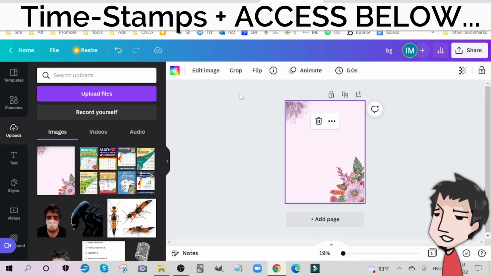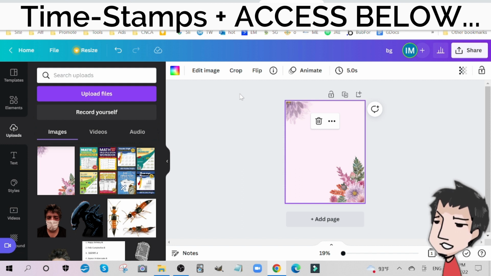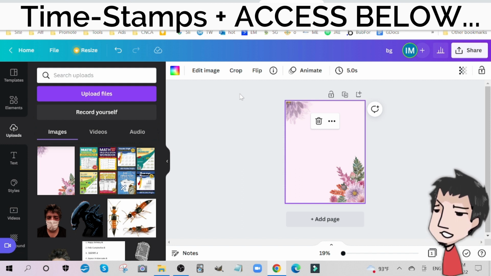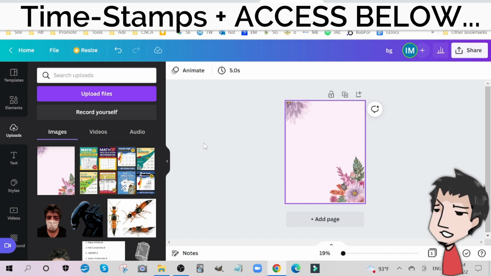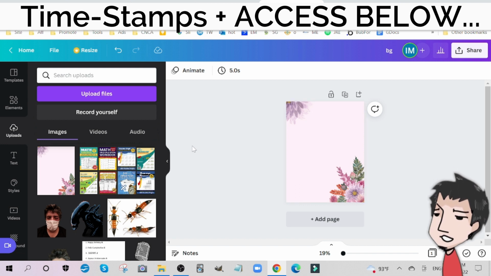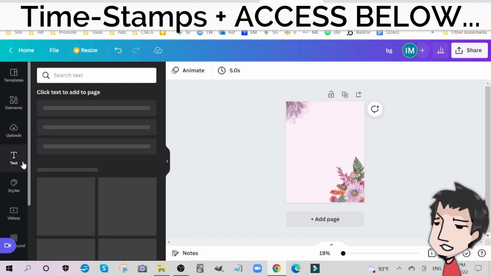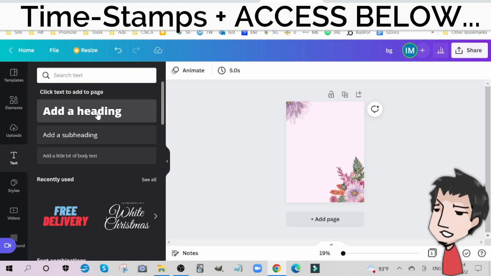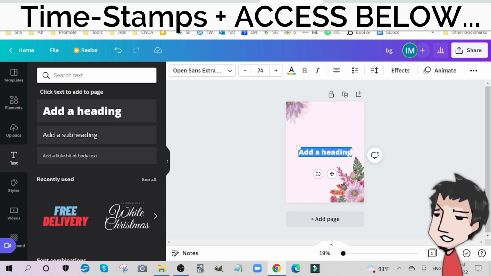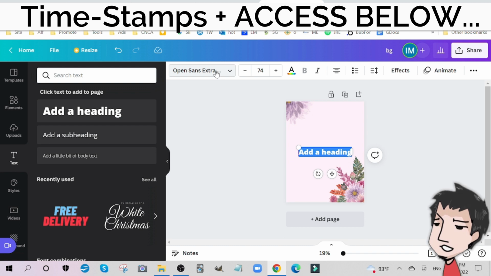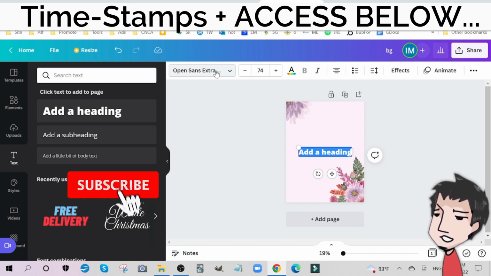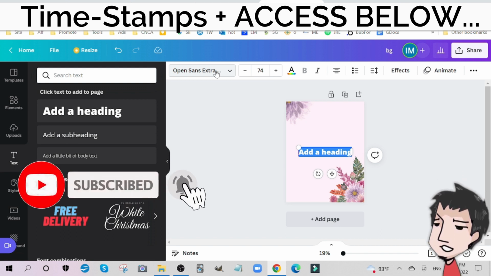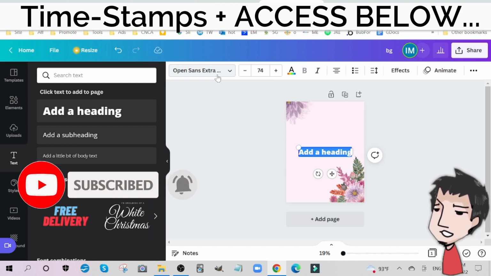The thing with Canva is you need a lot of time to actually put down the different designs and whatnot. Just adding a background is pretty simple. But if you wanted to, for example, turn this into your digital product, you're gonna have to click on the text button. You're gonna click on the text. Make sure you're using an open source font, really important. You don't wanna sell your digital product with a font that's not commercially viable for you, okay, really important.